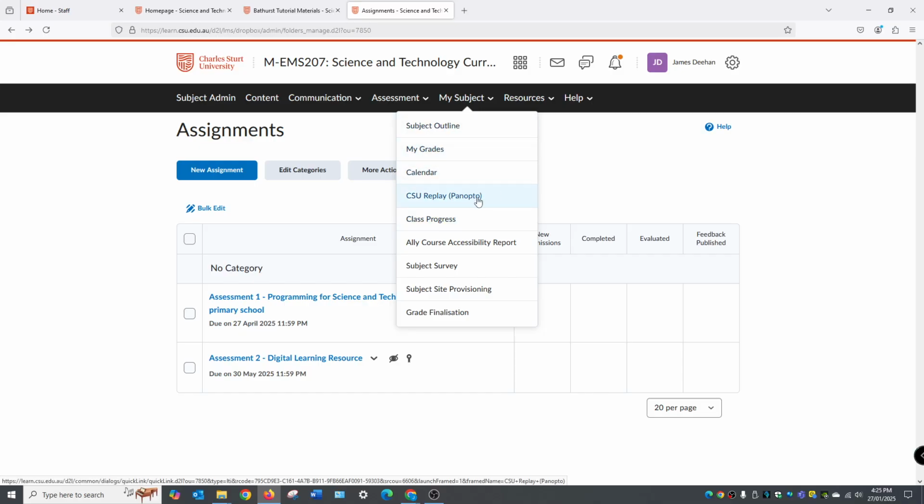So the CSU replay is not being used because I use open broadcast software and record things on YouTube, mostly because they're more accessible. You can access the link and use it on tablets and things like that, and I can embed them. Haven't played around too much with these other tools as of yet. I've got a calendar feature, although I think we'll probably rely primarily on the normal calendar. There's a copy of that in the resources there on the content slide.